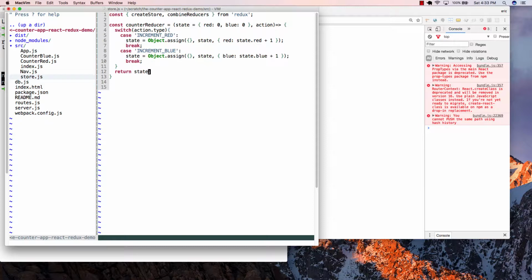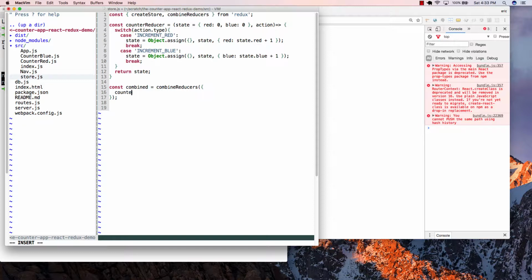combineReducers allows you to basically just say, I'm going to call this combined, and I'm going to combine reducers. And all I have to do here is give it an object literal. Okay? And it's basically, what do you want to call this part of your reducer in the state, and what's the name of your reducer?